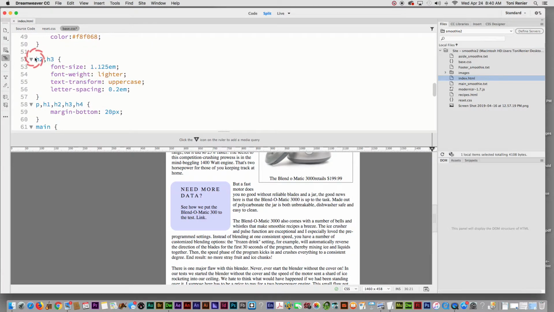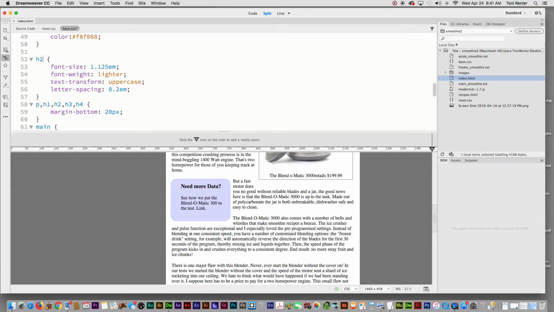What I want to do is make these separate. So right now what we did was we combined these, but we need more data to be smaller. So our H3, we don't want that to be the 1.125. So we're going to just take the H3 out of here and then rewrite an H3 that'll better be incorporated into this design. All right, so highlight the H3 and the comma. Make sure you get the comma out of there and just hit delete. And now, of course, you'll see this go to the default H3, but we're going to fix that in a little bit. The rest of this looked fine. So your uppercase and so on, there weren't any changes to that.